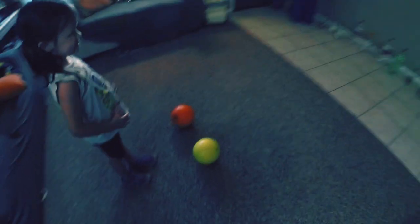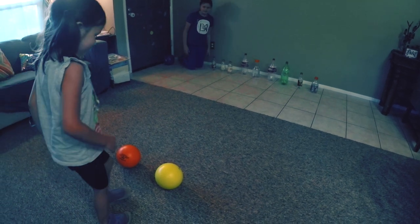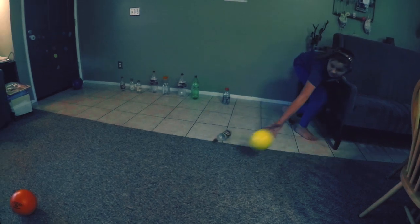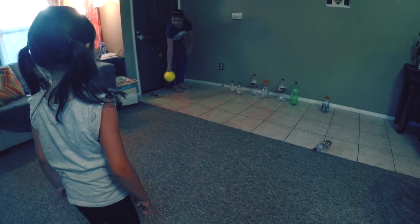So Kayavani is gonna go ahead and try to kick the ball at the bottles. Ready, Kayavani? Ready, set, kick. Oh, goal! She got one down. She's gonna keep going and kick another one. Ready? Kick. She kicked. She hit another one down. Goal.